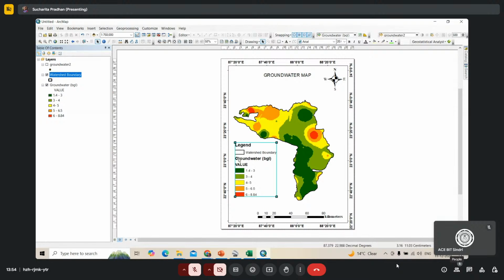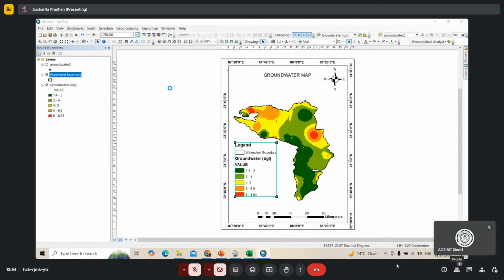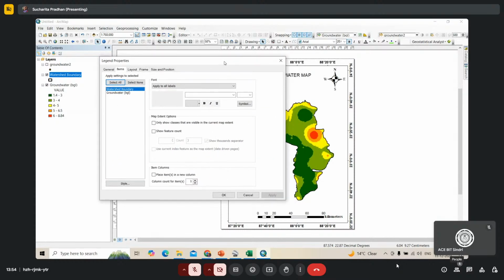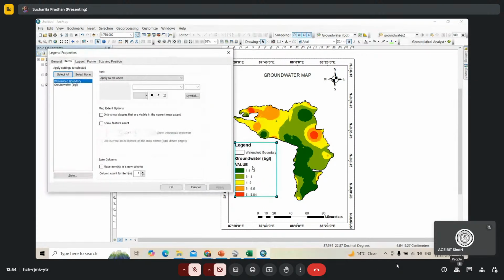So this is how you create a map, or you can always go for customization. For customization, if you want to change this legend item, you just click on this and go to properties. Here you can observe that this is in Arial, but I want it in Times New Roman. How will I do it?